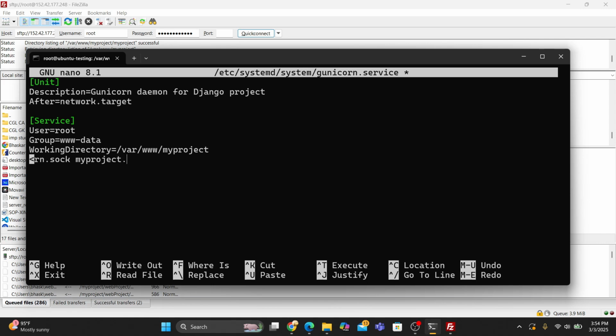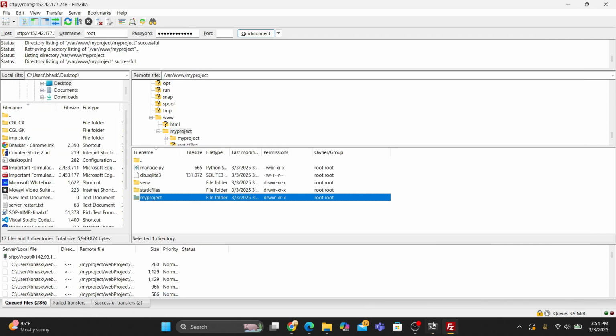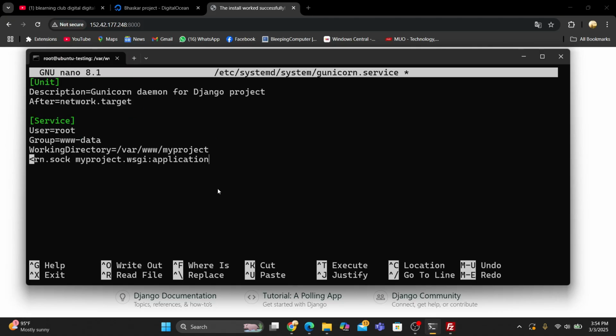Type the right directory, the right socket directory, the right wsgi application directory: myproject.wsgi, and fetch the application inside my project. Hit enter.